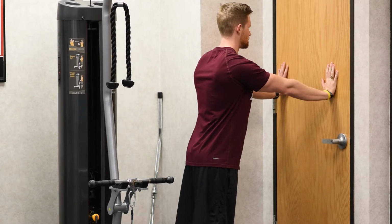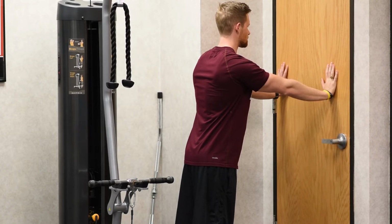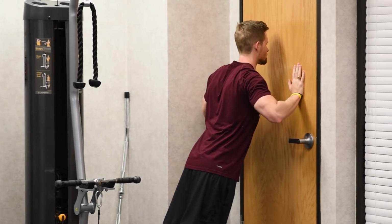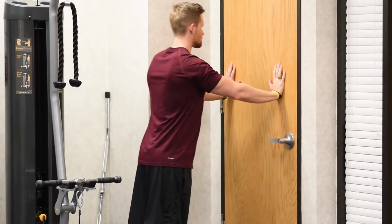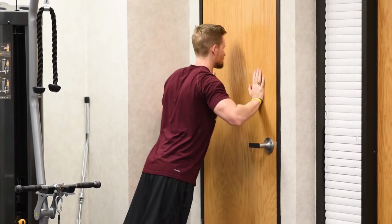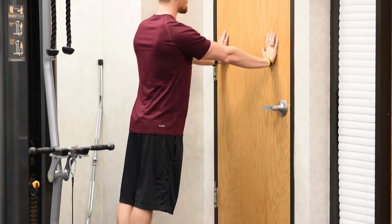Keeping your back straight and without excessively flaring your elbows, lower yourself until your elbows reach a 90-degree angle. Extend the elbows and push yourself back to the starting position. As you progress, you can move to lower surfaces to make the movement more challenging.